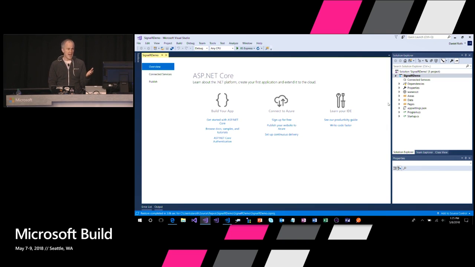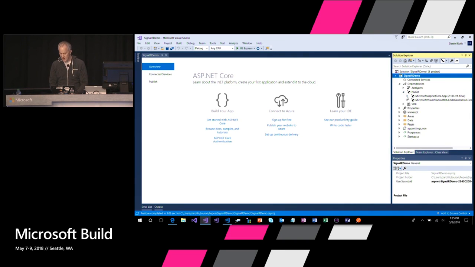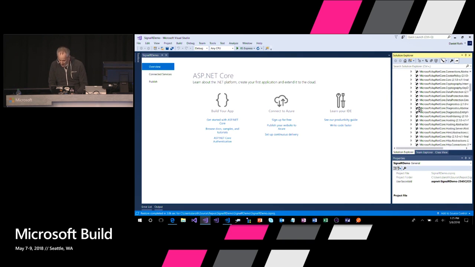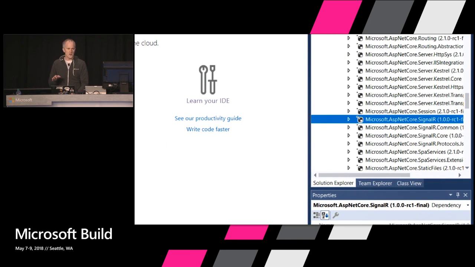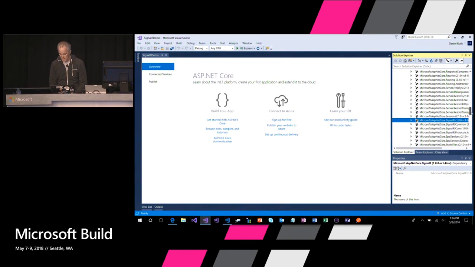And that will create me a simple little web app with support for identity. Now I don't have to add any packages to this application to get SignalR, because it's already included in the ASP.NET Core meta packages. If I go digging around in the dependencies under NuGet, under the .app meta package, somewhere down here, ASP.NET Core SignalR, there it is. Right there, that guy. Let me zoom in so you can see it. That's SignalR. It's already there. Now, don't be scared because you're like, holy cow, look at all those packages. Remember, ASP.NET Core is included with the .NET Core runtime. All this stuff is actually already there. All Visual Studio is doing here is surfacing to you all the functionality that is available to you.